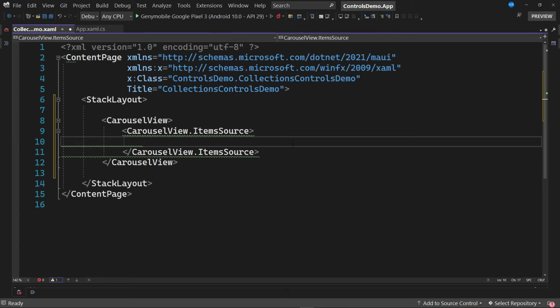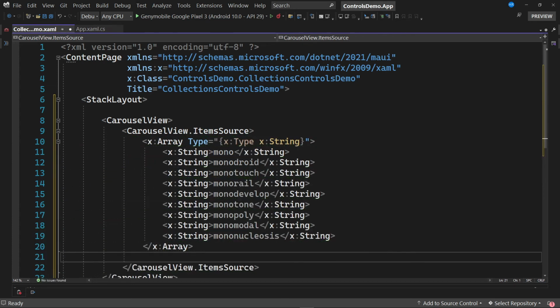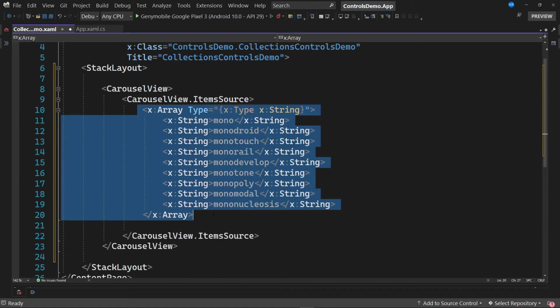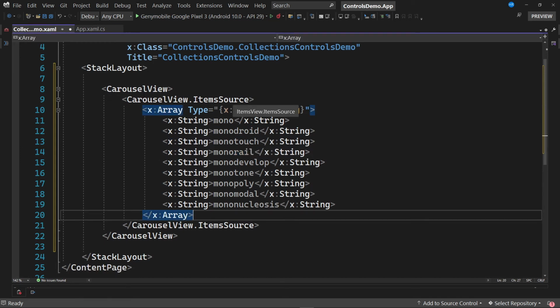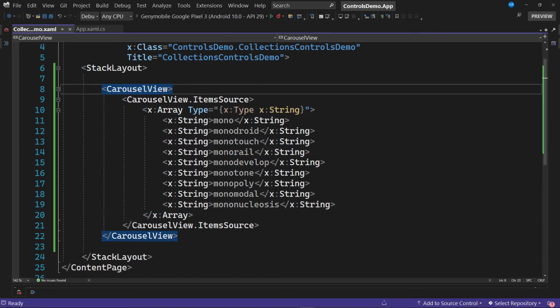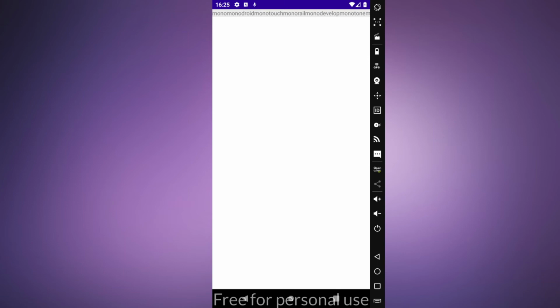In this way, we are declaring an array containing only text strings, and through this syntax we have added different elements to the list. In this way, we have filled in the data source information for the CarouselView control. Let's see how the application looks like. And here we can see the control being displayed. We can scroll the different elements of the collection, but realistically this doesn't look very good.